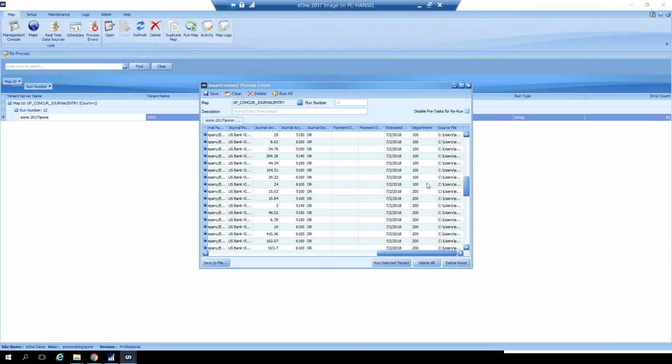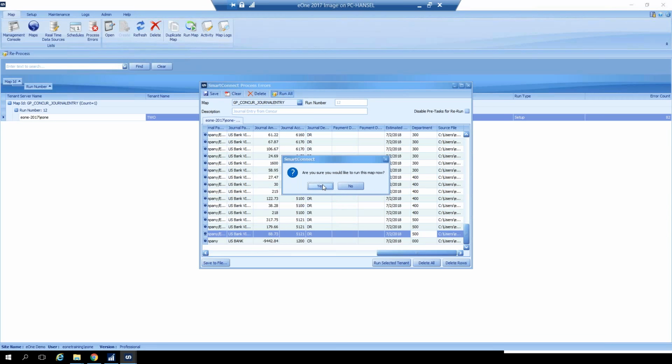I'm actually not seeing the 900 in here. I may have broken this in a different manner. So if I was confident in my ability to fix this, which I'm not at the moment, let me make that clear, when I think it's fixed, I can go ahead and hit run all, and it's going to rerun that same process, but it's going to run it with this updated data on here.